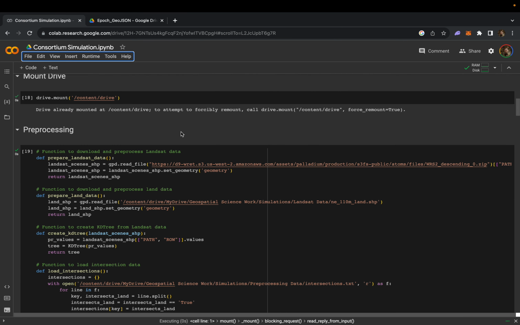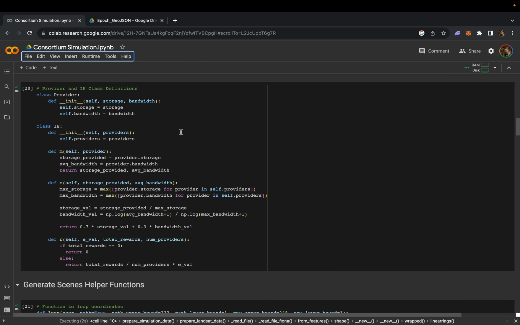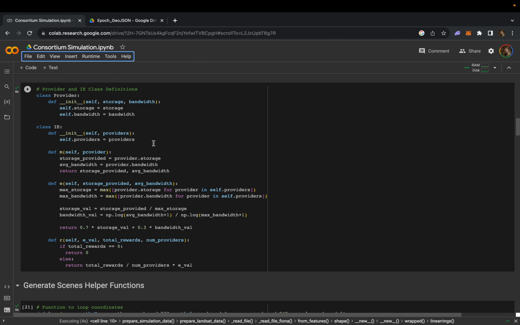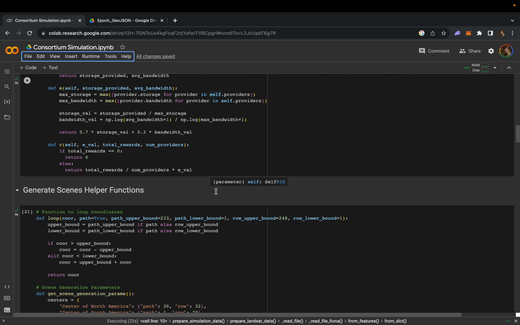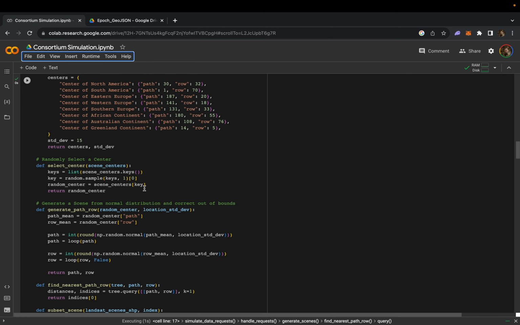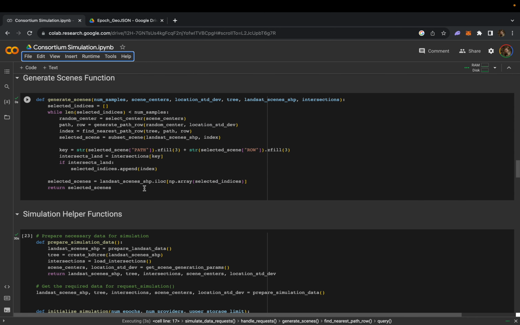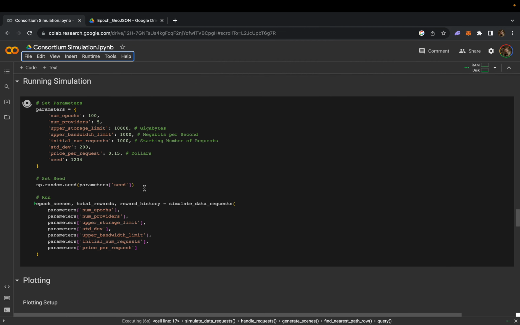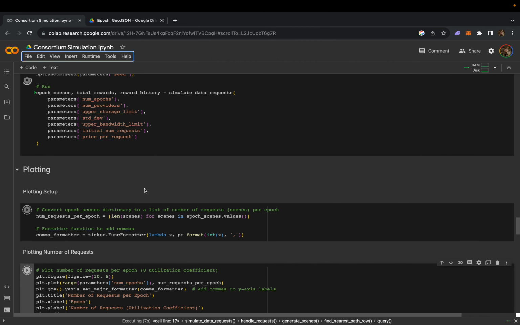So the nice thing about how this is structured is that it's very modular. If we need to make any sort of adjustments to, for example, here is where we decide how that money is distributed to each provider. If we need to make adjustments to these weights, which either reward storage more or bandwidth less, we can make them without having to change the entire simulation. If we need to change how we're simulating data being requested, we can do that easily without messing everything else up. So that's very helpful. Now that we get down here, we should be finishing soon.